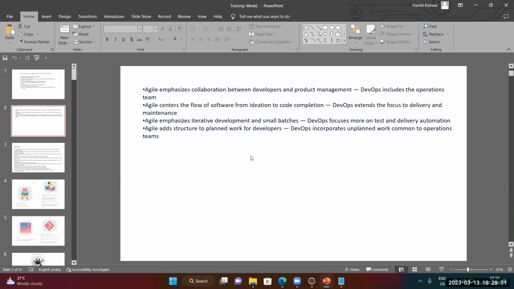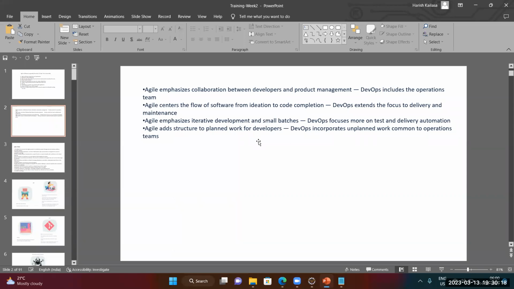That's why I wanted to tell both things, like why Agile and why DevOps. DevOps is mostly focusing on the operations side, on delivery, continuous delivery, and maintenance. The next one: Agile adds structure to planned work for developers.